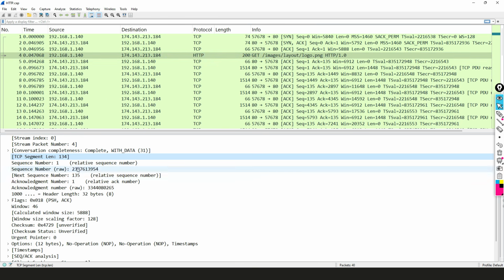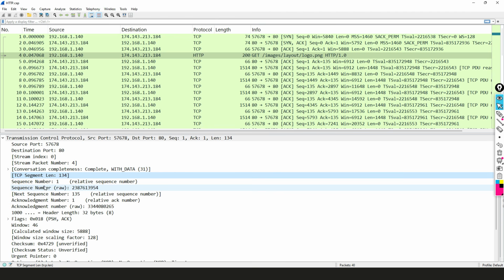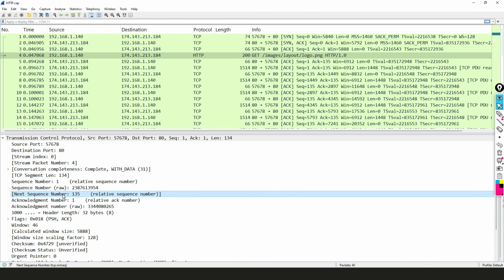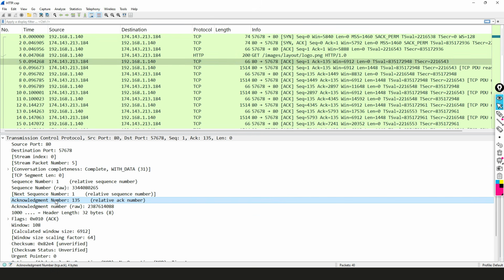It's basically the layer 3 and layer 2. If you add all of this, the length size will be this much. But whatever data we are sending will get added to the sequence number we had before. So if you add this, it will become 135, right? Now we are expecting 135 to come back to us. In the next packet from the server side, see, acknowledgement number 135 is coming, right?